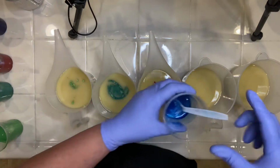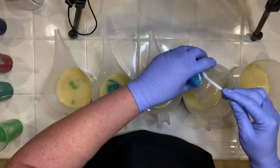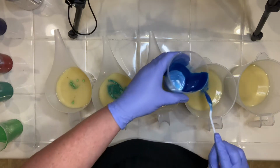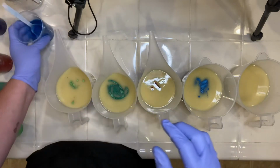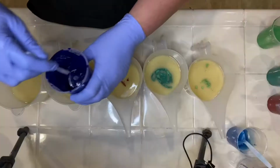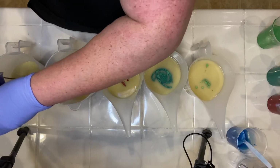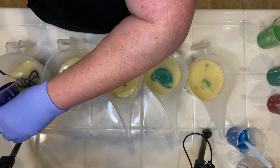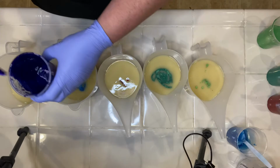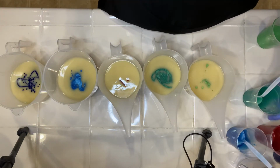And then we have Blue Skies from Be Scented. It's a really pretty blue. And then I have some ultramarine blue that's pre-mixed. Ultramarine blue is my preferred true blue color to use.